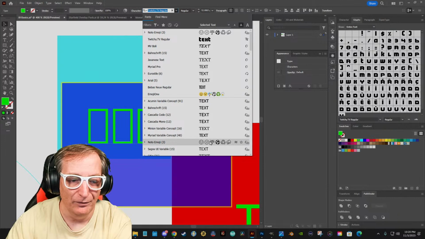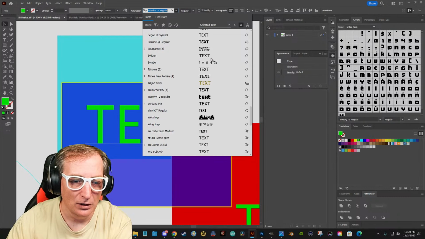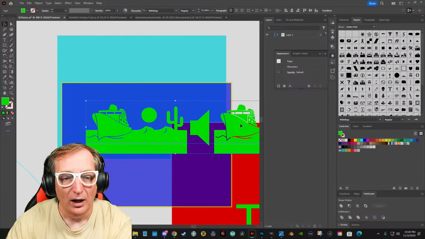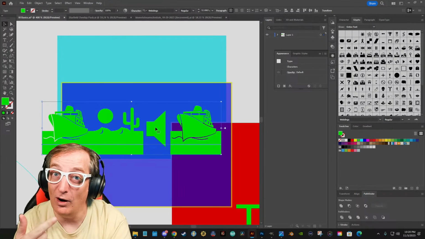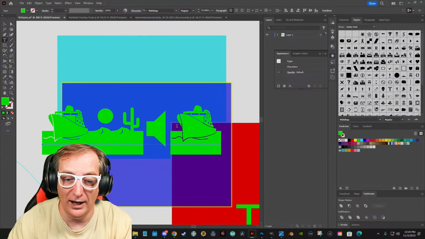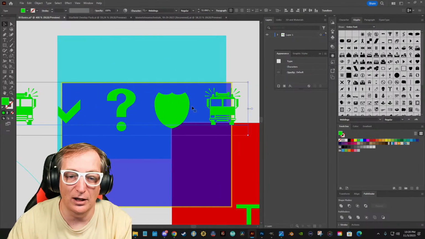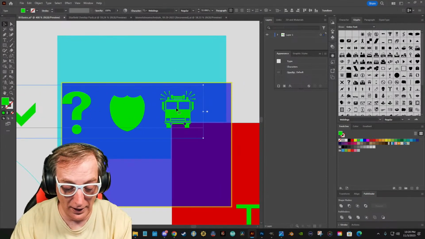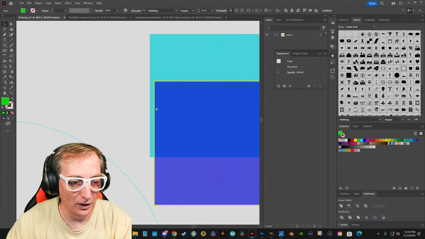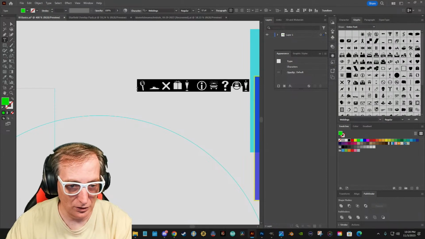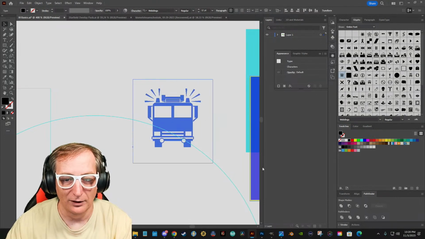Let's see if I can find some here. Where's my wingdings at? They're in here somewhere. Where's my wingies? Where are you hiding, wingdings? There you go. Now, these right here are illustrations that were done and then turned into a font. So you can just hit a letter and actually do those illustrations. So if I just keep typing, you can see that I'm just getting a whole bunch of different things because the letter F, and I'll go ahead and take all this back out over here and just put this in like that. If I hit F, well, F equals fire truck in this particular font, right?